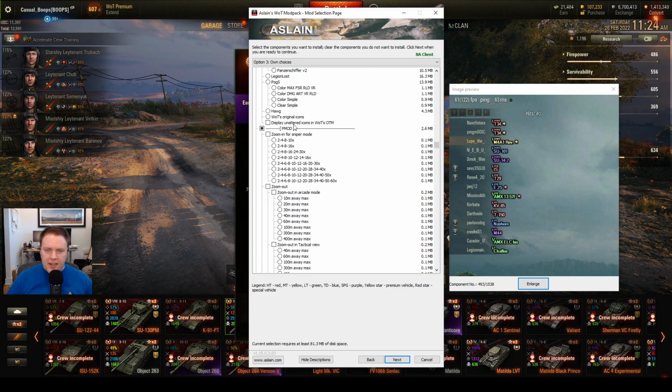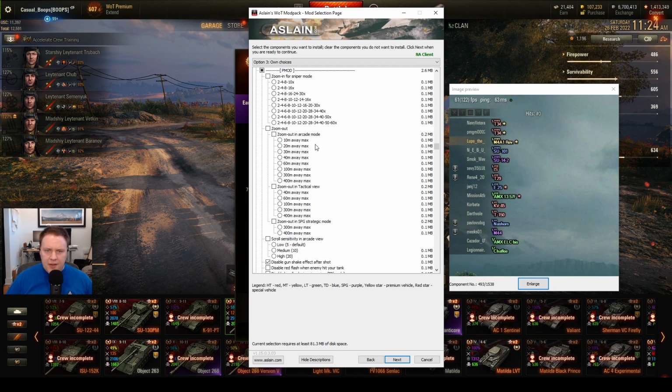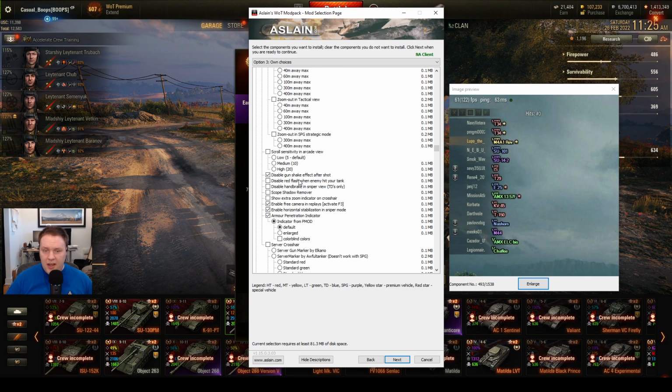This is the original icons if you'd want that for some reason. There's all kinds of zoom in mods, but a lot of those have been added to the client. I don't know why anyone would need to zoom in 60x, but there's a mod that you can do that. The zoom out mod has been added to the client. I don't use that, but the tactical view and all that stuff, you can do that in a mod pack.